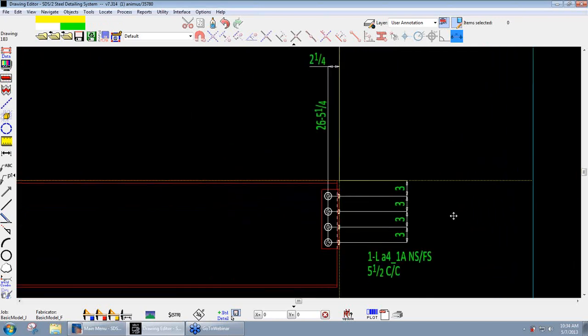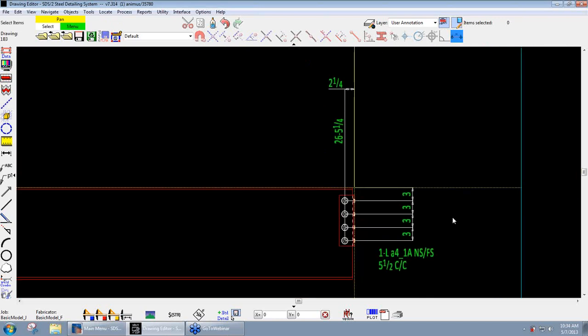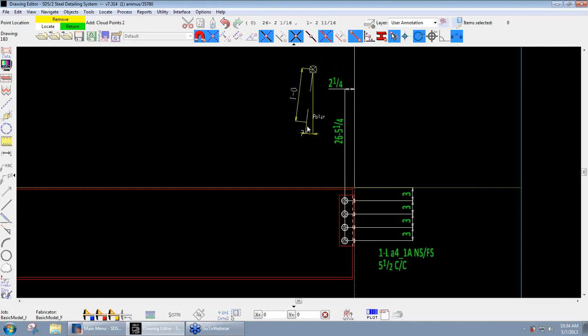Now, with clouds, the same functionality that was there before is still there. So if I use my Cloud Add tool, I'm going to use Auto Point Configuration for now, I can still add clouds the same way I did before. What's nice now is I have all the same enhancements to my point locators as what I have in modeling.